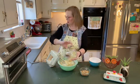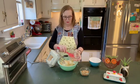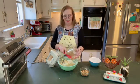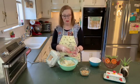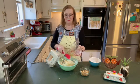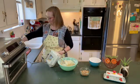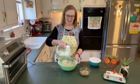Now the last of the banana, and I'm going to scrape this out using my rubber spatula to make sure I get all of the banana and all of that moisture. Okay, this makes a very thick batter. Okay, and on low again.